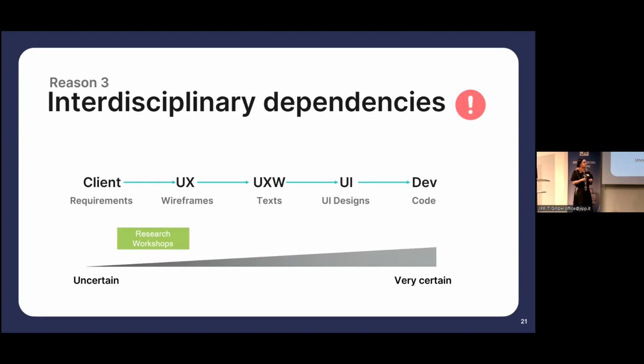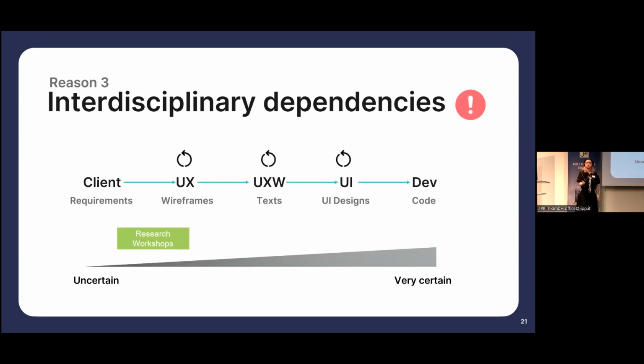So the steps that we have is UX design, where we create the user experience, we create wireframes, sketches of what will later on be developed. Then with UX writing, this is my specialty. This is more of an optional step where we take a specific look at the text to further improve the user experience. And then with UI design, this is where the visual part happens. The colors come in, the fonts, the final layout, the final building block for what the developers will do in the end. And within these steps, we cannot skip one or the other. We need to do UX first and then UI.